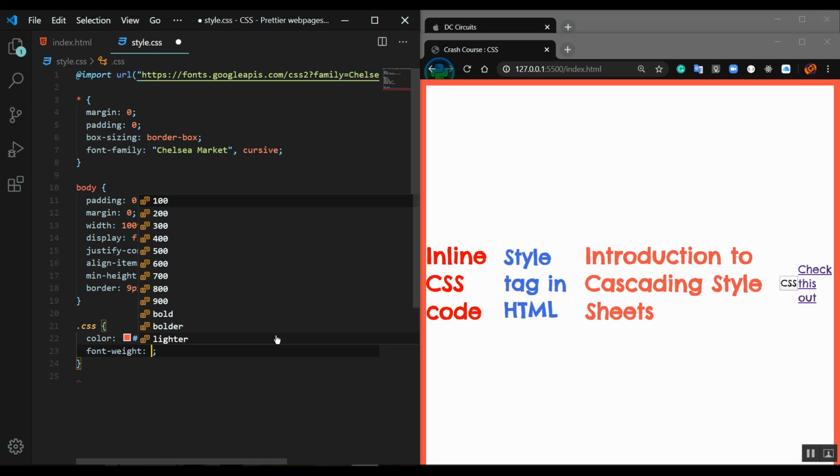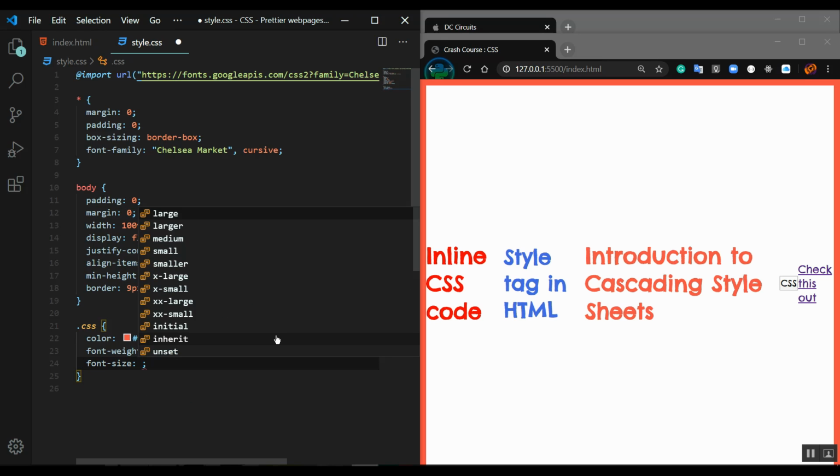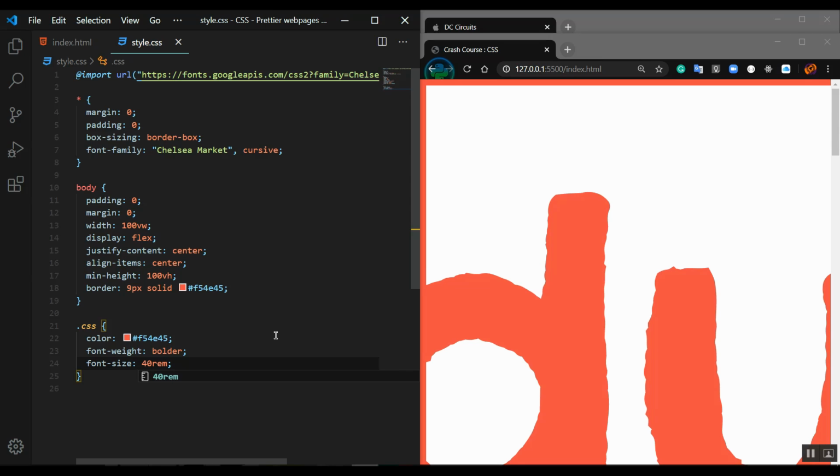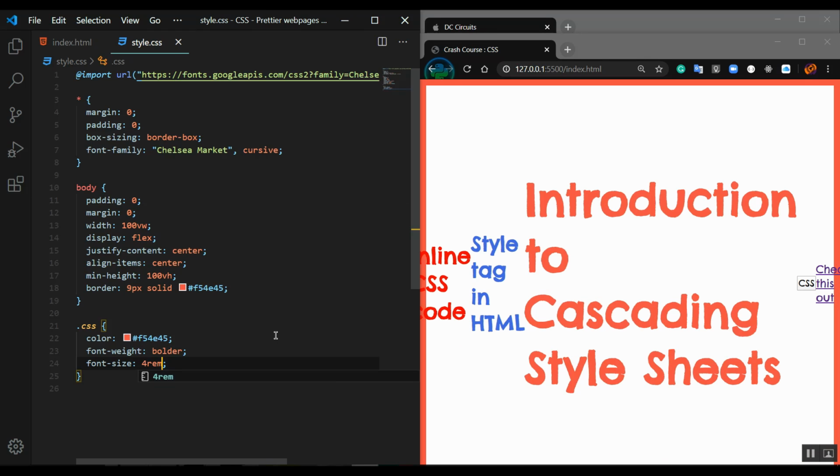You could say font-weight bolder. It's going to bold itself. You see that? Okay, and then font-size essentially 40rem. That's super big. Oops. How about 4rem? That's really big, but we'll have to do.